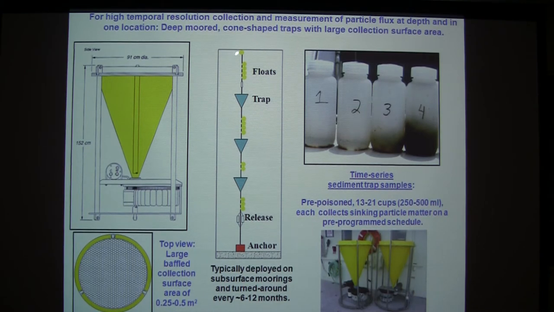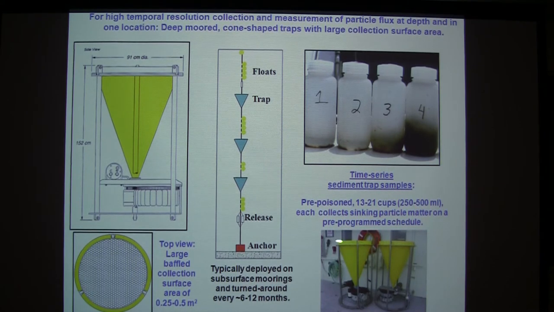Now this here is not the surface of the ocean because they're below the surface. You don't have any surface expression. And so we can collect sinking material on a time series basis with these cups that we pre-program to rotate under the cone at certain times, whenever you want, depending on what your seasonality might be in the region that you're working. So you can see that you can collect over time. For example, each one of these cups represents 2 weeks at a certain location. And so you can see the change in the amount of material that gets collected in the cups at a certain depth is a function of the productivity and production of sinking detritus in the overlying water column that made it to that depth. So you might be at 100 meters, 200 meters, 1,000 meters, 3,000 meters.